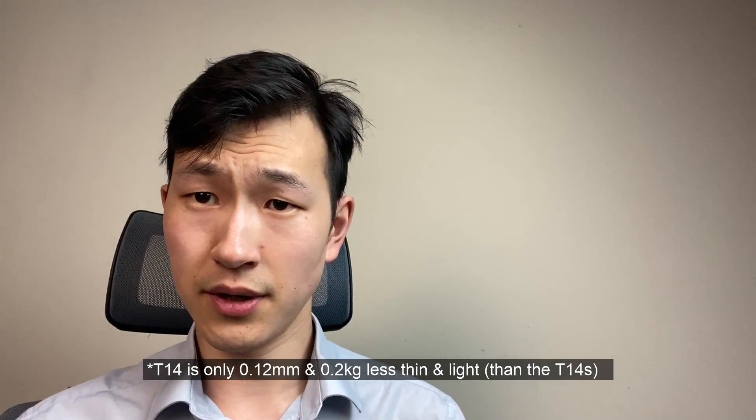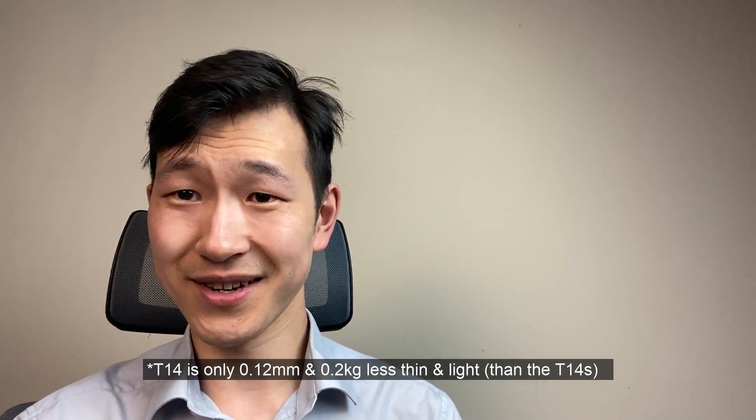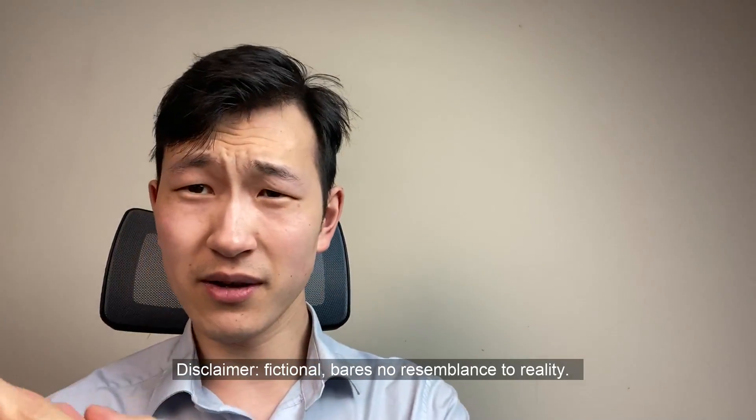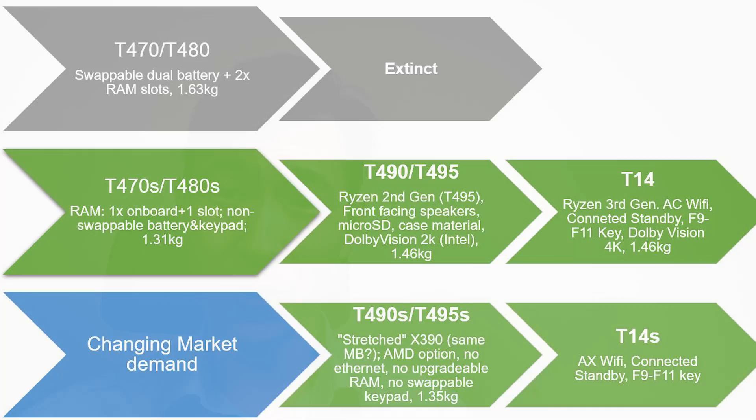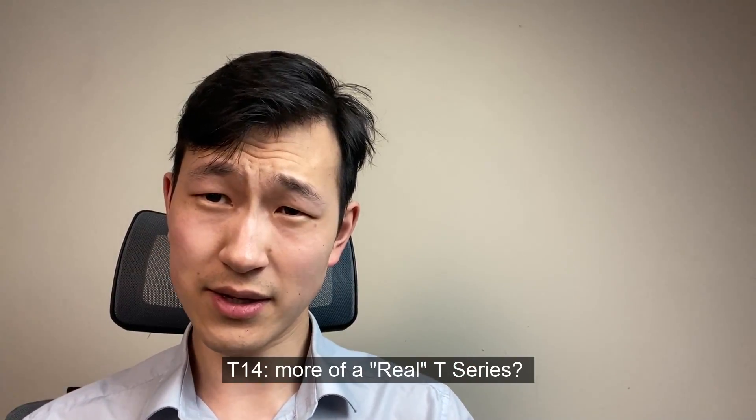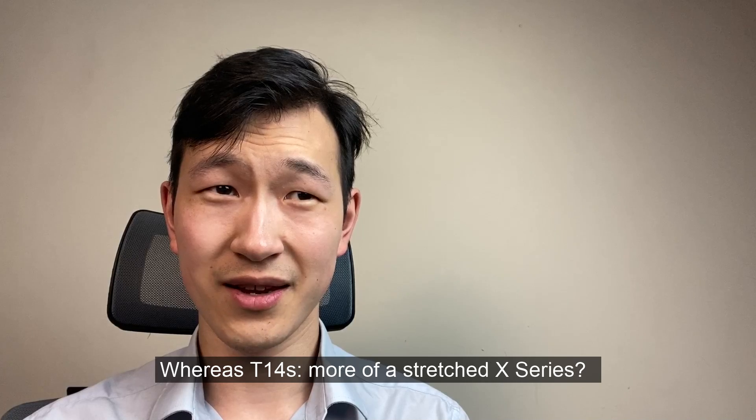If you're thinking of the T14 versus the T14s, we've already covered a little bit in the blog, but what we'll say is the T14 is actually really impressively thin and light. If we're being a little bit creative with the interpretation, I will probably say that the T14 is already an S version — we just didn't quite notice when it happened. This is a logical chart: 480, 490, T14 — that's the marketing representation of the advancement. What I'll say is that the T480S chassis shaped the T490, and the T490 subsequently became the T14. The T490 also absorbs some design cues from the previous normal model — the material, the casing — but for me, the T480S is a lot closer to this T14. There's an imposter here, and it's not the T14.